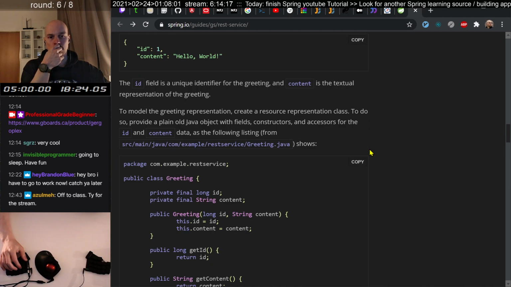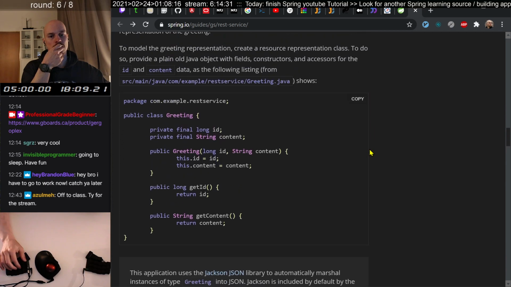To model the greeting representation, create a resource representation class. To do so, provide a plain old Java object (POJO) with fields, constructors, and accessors for the ID and content. So, greeting, ID, content, and both final.